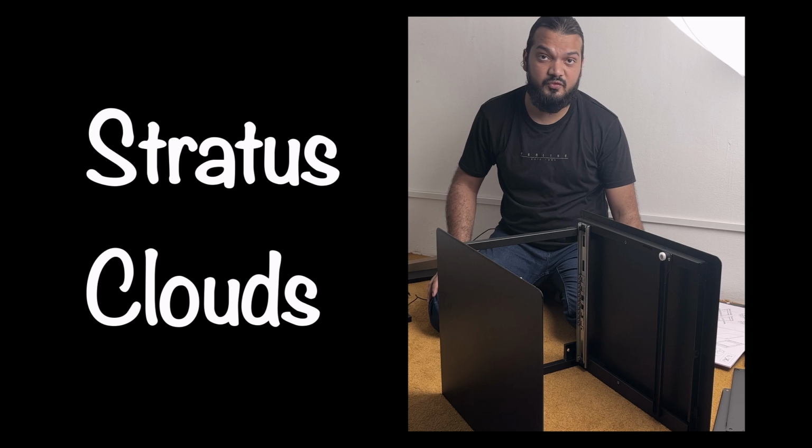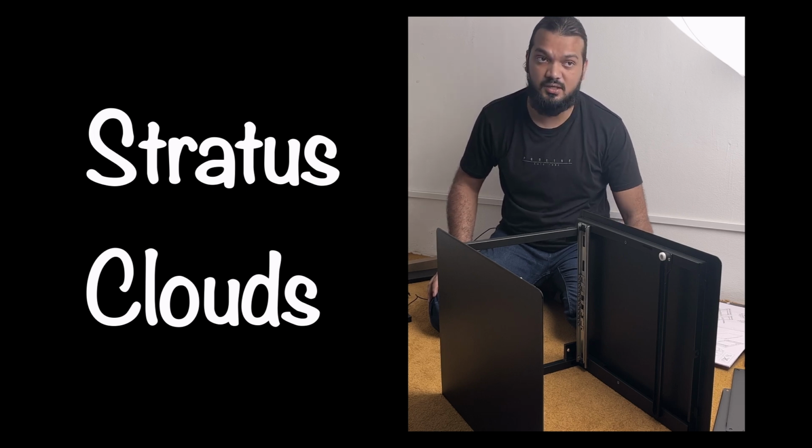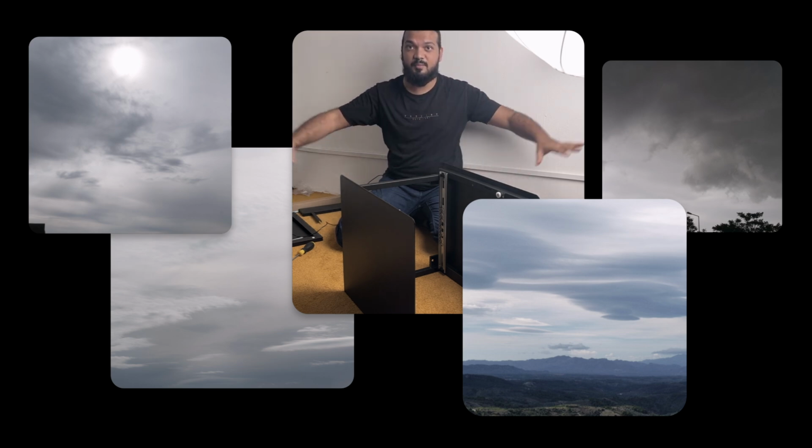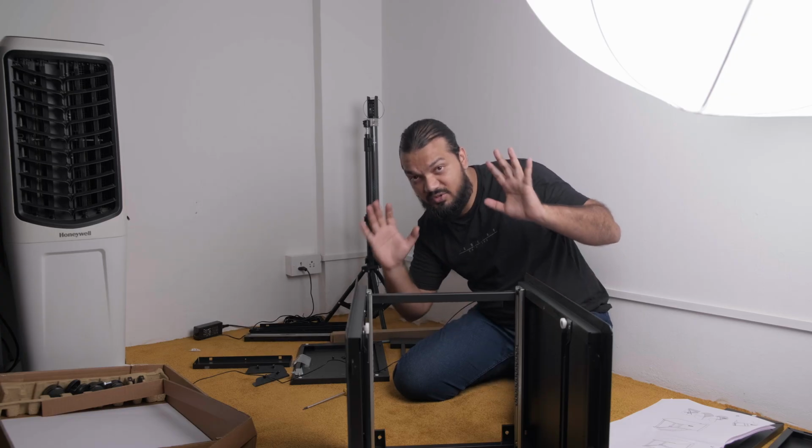Now, the second type of cloud is called a stratus cloud. A stratus cloud is a cloud that doesn't have any definite shape. It's just a big mass of cloud that's covering the sky, okay? So you have cumulus clouds, the big fluffy ones, and then you have stratus clouds, which is a big mass of cloud, right? Shapeless. So keep these two shapes in your mind, okay?